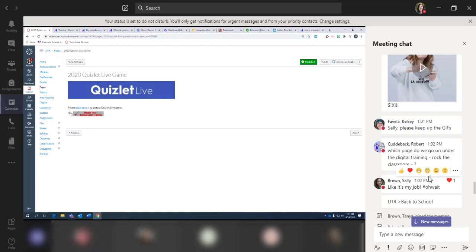Now, one thing that they have changed for COVID learning is that they do have an individual option now. They have Quizlet Live as an individual option so that you don't have to play as teams.